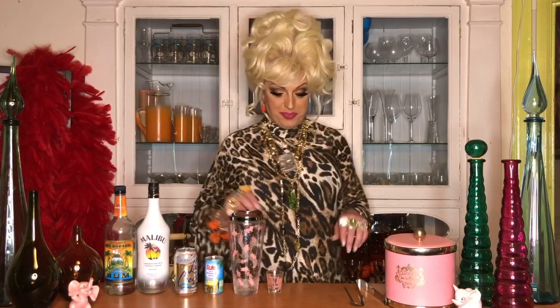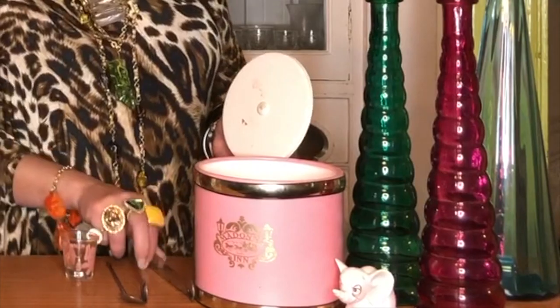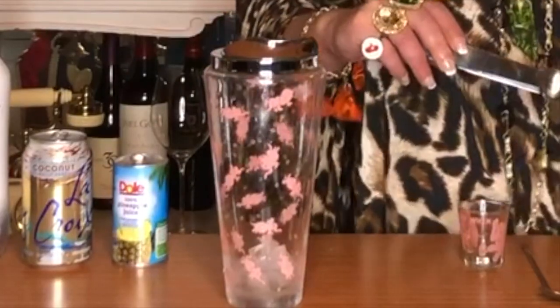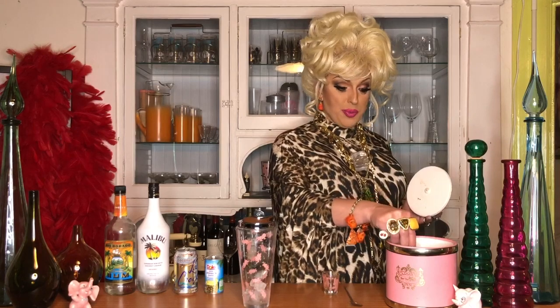Let's get started. Well, I'm going to take some ice out of my Madonna Inn ice bucket. Yes, I got it at the actual Madonna Inn. I'm gonna drop a couple of ice cubes, if I can get them on my tongs, into my pink elephant shaker. Now in the 50s, they said when you saw pink elephants, it meant you were drunk, and I'm hoping we're all gonna see pink elephants tonight.